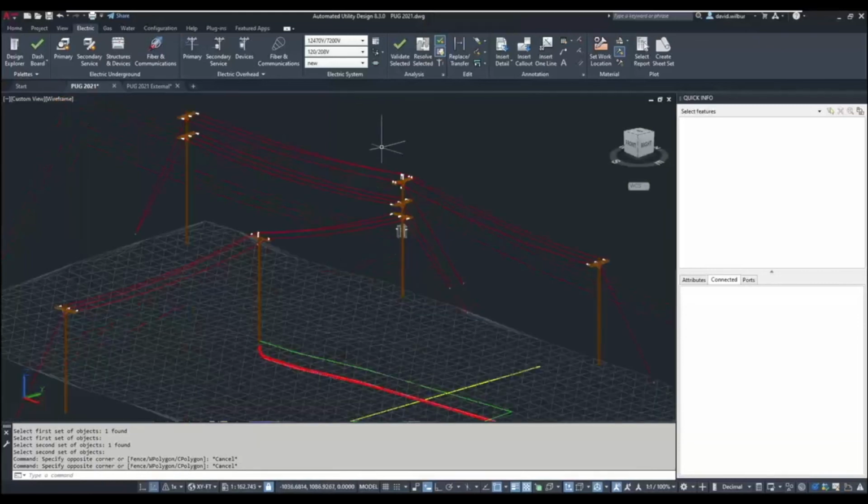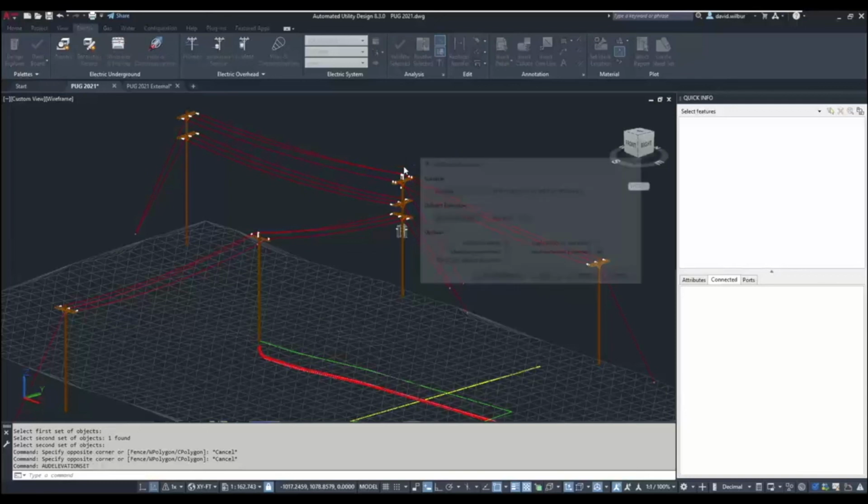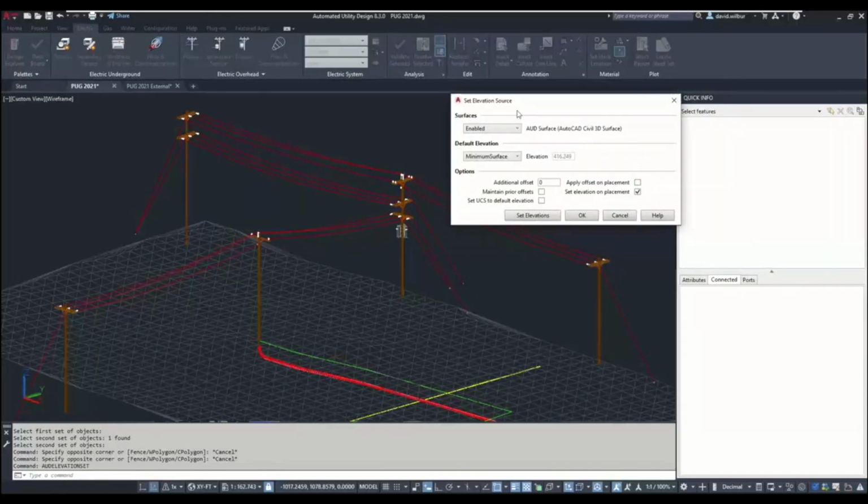So the elevation setting, AUD elevation set command. Here you can see it's displaying for the civil surface that's available, but I also have a default elevation set that's set to be the minimum surface, and here you can see that's at 416. That's what that minimum surface is set to. I can also specify an additional offset, meaning if I want everything placed a certain offset to the surface, that can be specified.